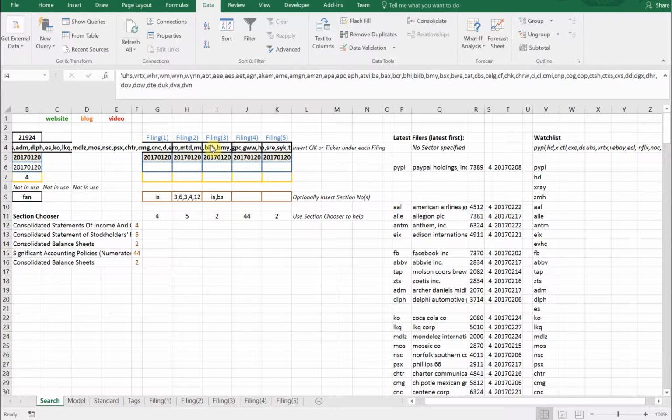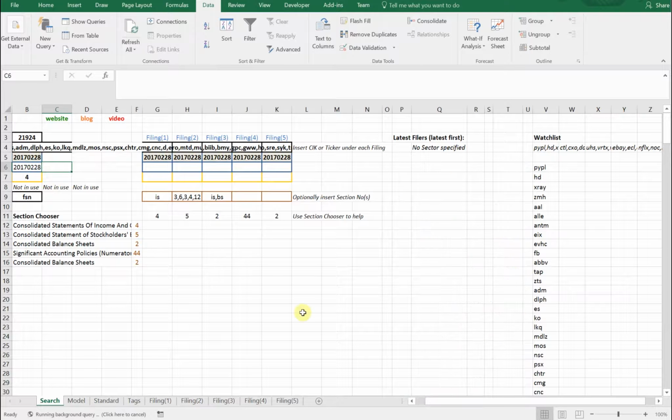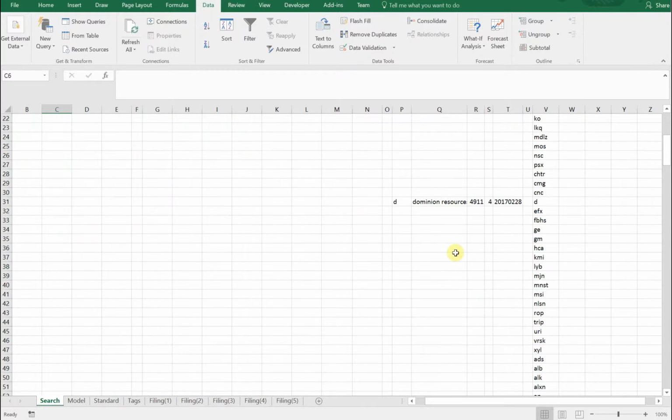Now we can change the dates for these queries in exactly the same way as we change dates for any queries in XBRL Sheet. If we go to this box here and say we want to look at very recent filings, let's change the date to what was for me yesterday, the 28th of February, the very end of February. Once we've set that date, if we refresh our queries, what we will get is filings that have happened in the last 24 hours. As you can see, not surprisingly, there aren't that many, but there are some.